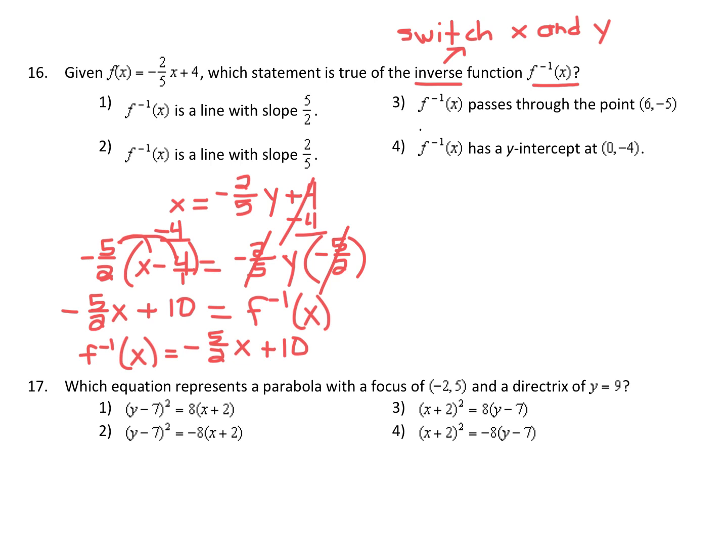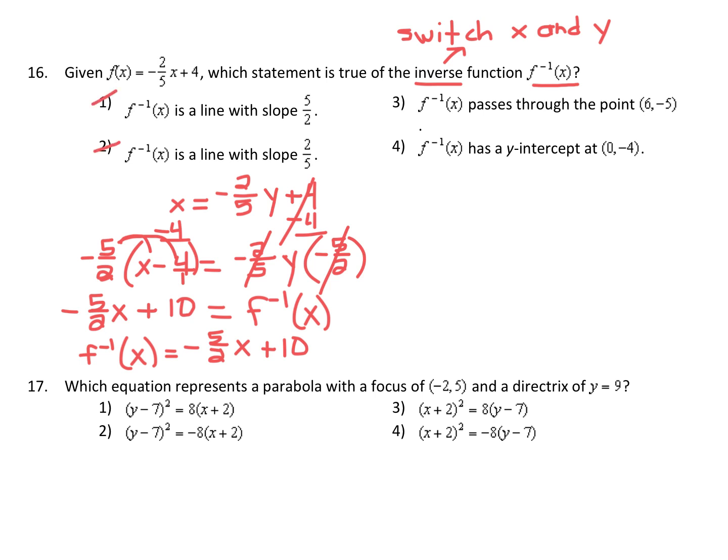Okay, so this is in what we call slope-intercept form, or y equals mx plus b. So the number in front of the x is your slope, so we have a slope of negative 5/2, and the number at the end represents your y-intercept. So if we go back to the question, they want to know which statement is true. So the first two say the slope is 5/2 or 2/5, which is not true, right? We just said the slope is negative 5/2. So these are both not true.